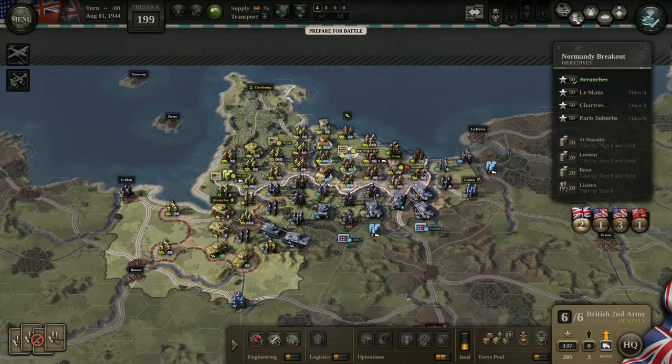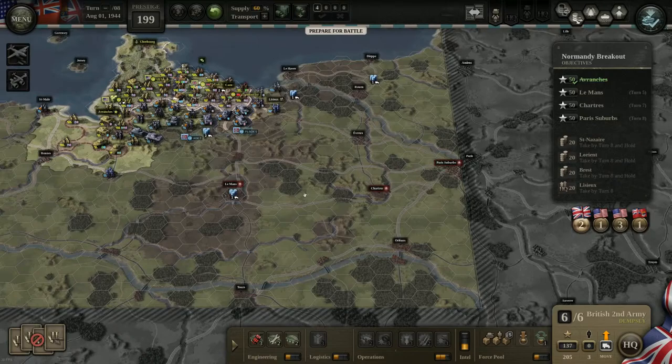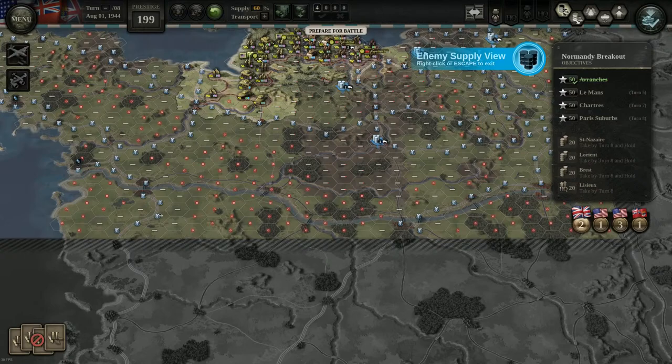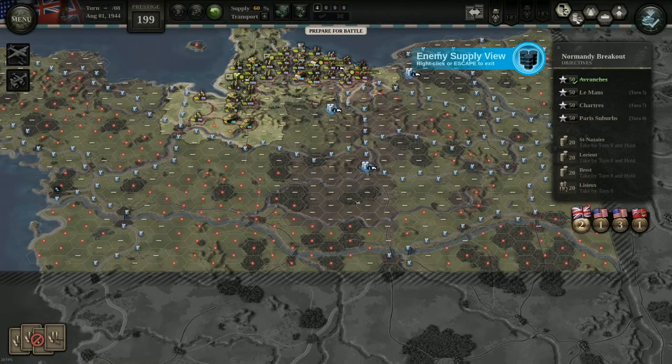And one more thing before we get to this. You can see the darkened areas here are places we can't go. What's their supply? So they're getting supplied from Paris and from Amiens. And that's it. They are not getting supplied from the bottom part of the map. Interesting.